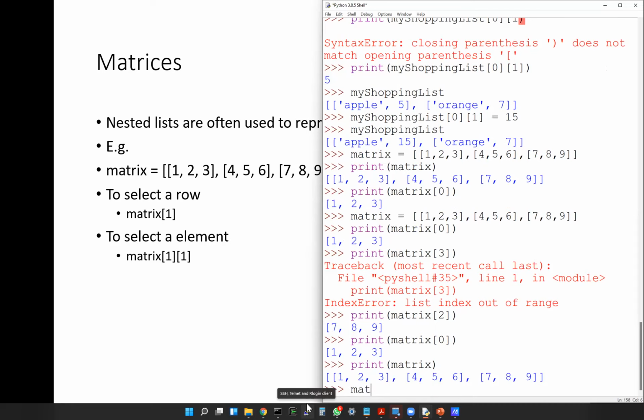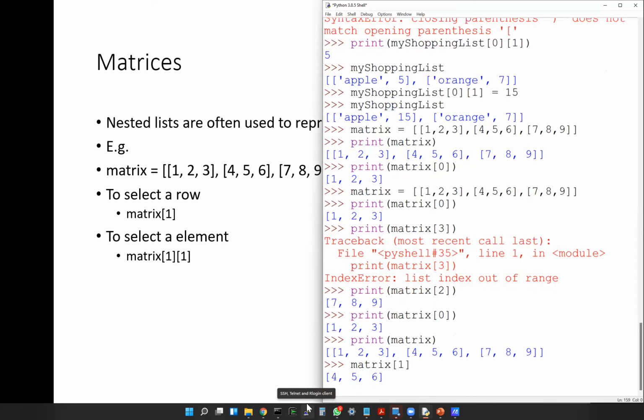So we can say, okay, matrix. Right. So then we can say 1. When you say 1, we know what will happen. And for the same thing, let's say another one.